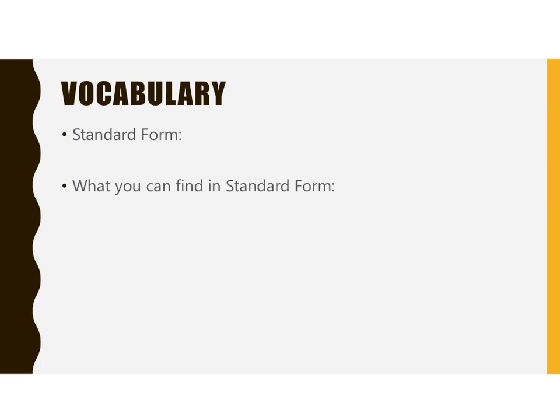Vocabulary. Standard form is an equation where y equals ax squared plus bx plus c. A, b, and c are numbers. We can use those values of a, b, and c to solve for certain key parts in standard form. Now, some of these things you can find by just looking at the equation. Other things you're going to have to do some math. Let's start with the easy stuff, the extrema.